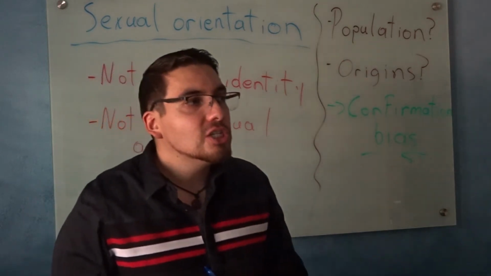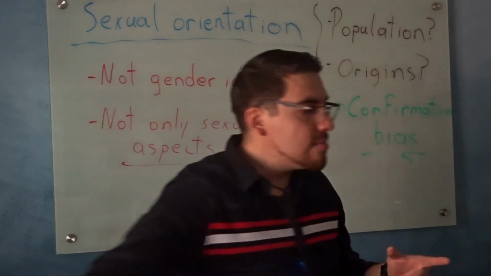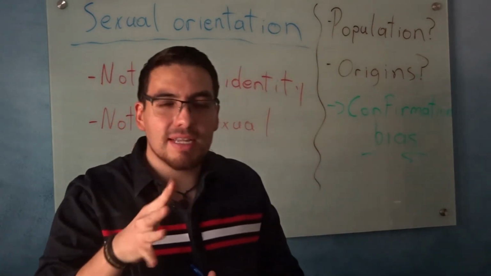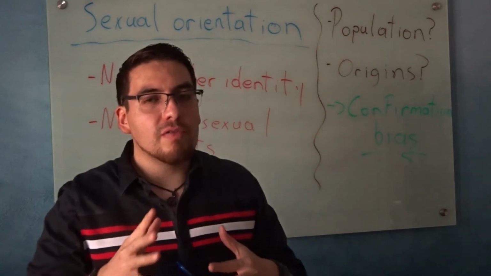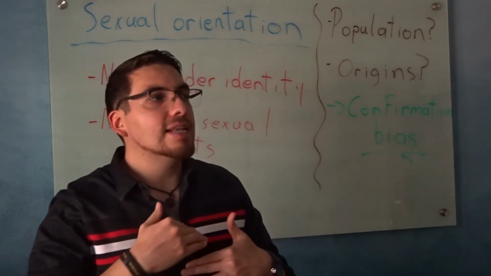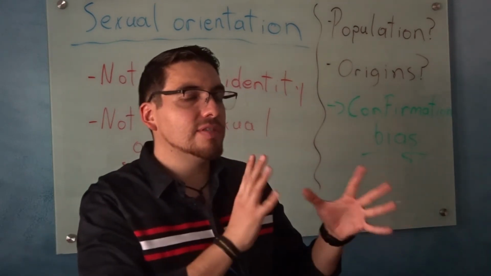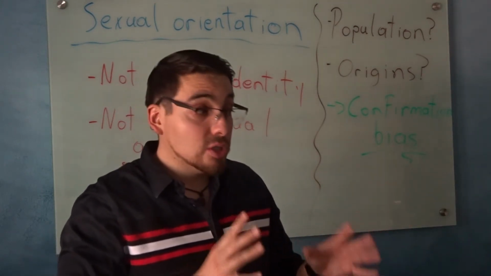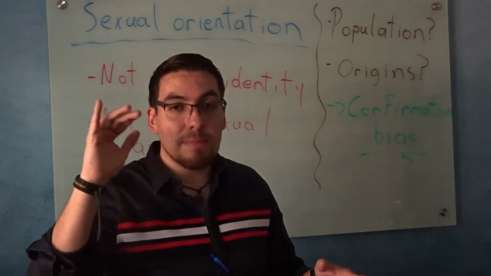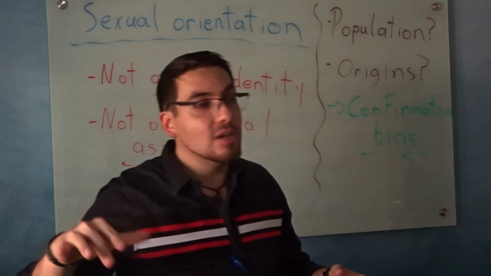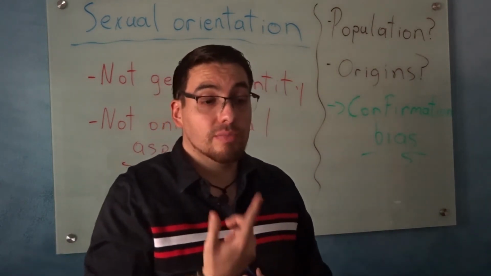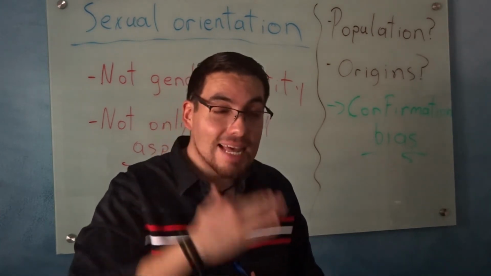The percentages across studies in multiple countries seem to have men at about 7% and women at about 5%. The percentage of people that have at least once had some type of sexual activity with someone of their same sex is a little bit higher at about 10%, but in the overall population, the people that define themselves with an orientation of homosexual or bisexual is less than 10%.